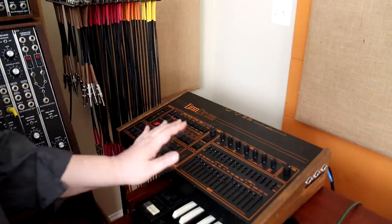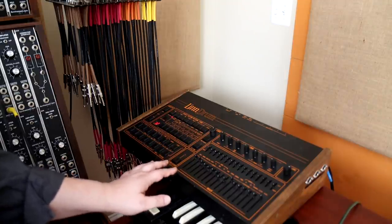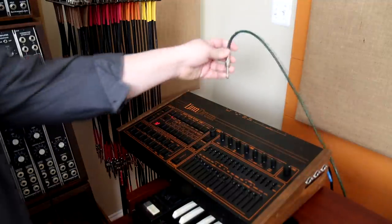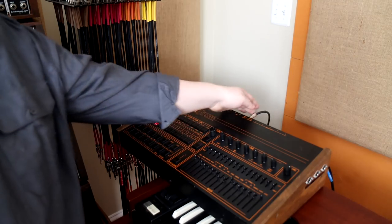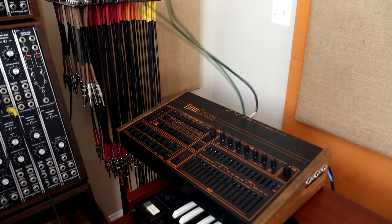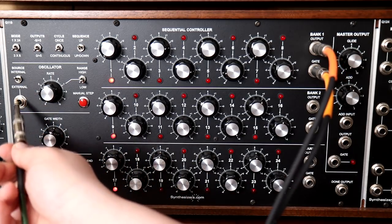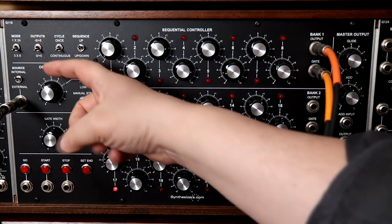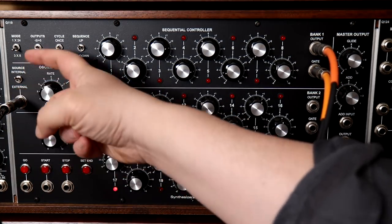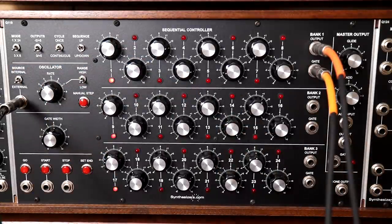We can also add a beat, and here to the right of the modular we have a Linn drum, and all we need to do is grab a cable and plug it into the trigger output from the Linn drum and plug it into the source input of the sequencer, and then all we need to do is switch to external sync. Now the 119 will be started by the Linn drum.